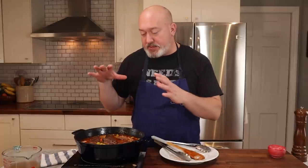And it's a slower, gentler cooking that I like better. I'm not worried about the sauce reducing too much. A lot of times if you have it on the stove, the sauce can reduce. You might have to add more liquid. So that's what I'm gonna do. I'm gonna put it in the oven, let it cook until my meat is tender.